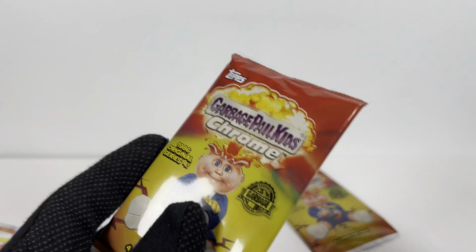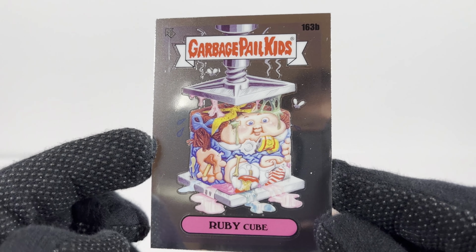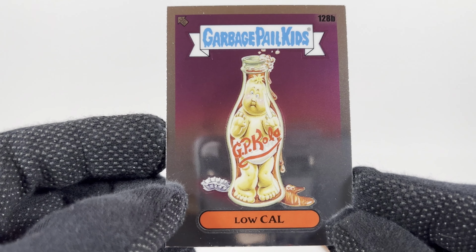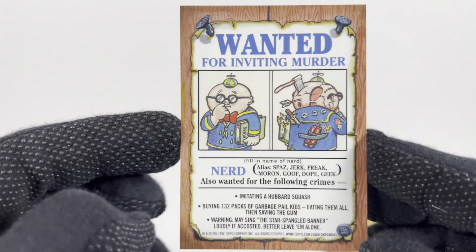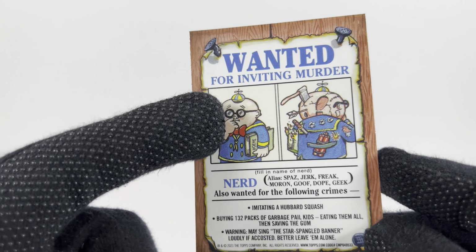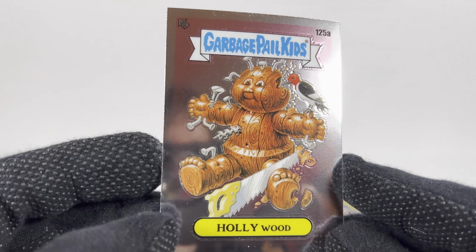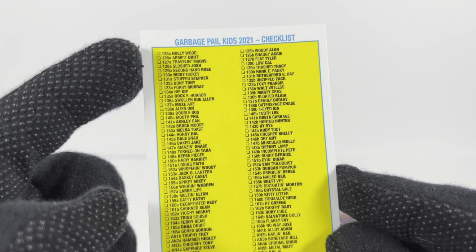All right, penultimate pack. Pack number 5. Yeah, there's Ruby Cube. Locale. Gotta love it. God, this art is so great. Who did this art? They're amazing. There's Brett Vett. And Hollywood. Gotta love it. Checklist.